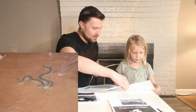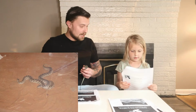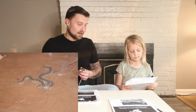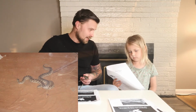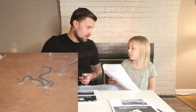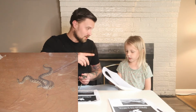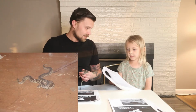Number three on our list is the Sand Viper. Check him out. So something really cool about these guys is they are an ambush predator. And how they attack their prey is very methodical. He wiggles his whole body under the sand, usually by a mouse path or mice trail. When a mouse or something like that goes right by him, he strikes like that. But guess what? He has venom.